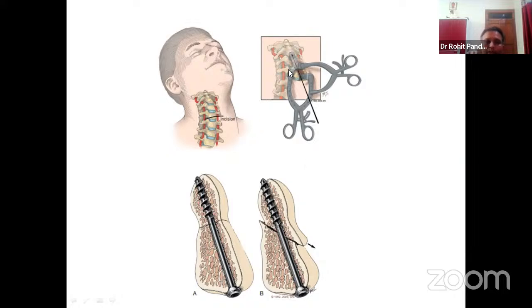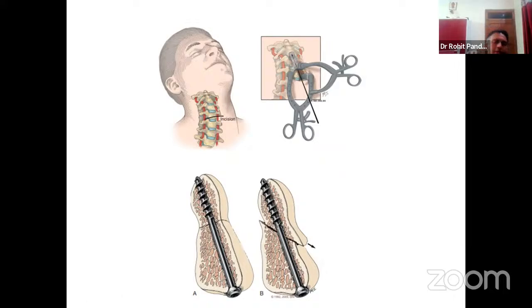We create a trough at the C2, C3 disc space, and then a guide after reduction of the fracture. The initial step is definitely reduction of the fracture, and that is mandatory for this approach. And then a K-wire is drilled through the fracture line, followed by placement of a lag screw. So this should be the ideal trajectory. A bicortical purchase should be aimed for to completely immobilize the fracture, and this leads to a proper union.